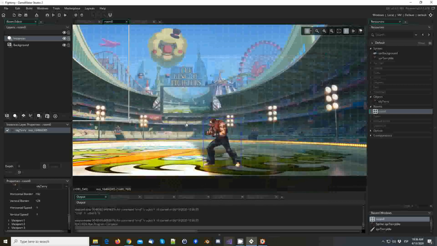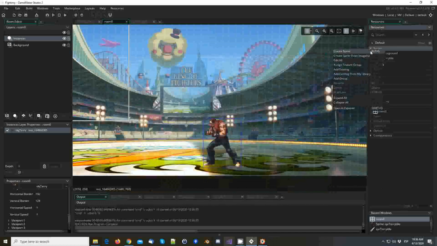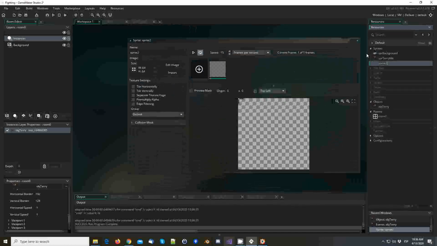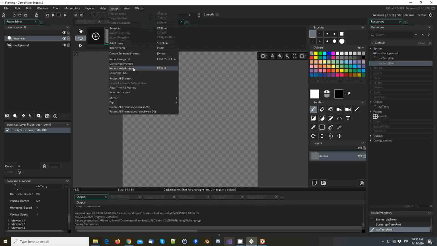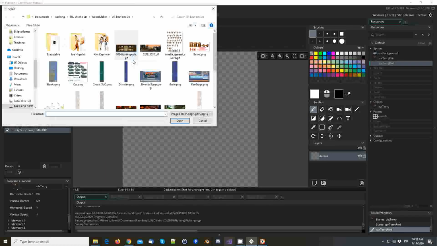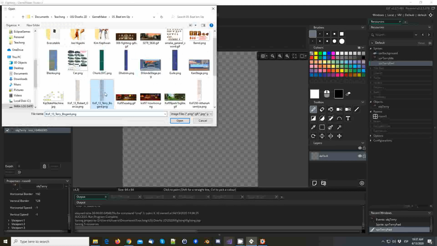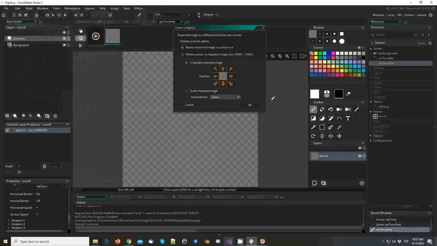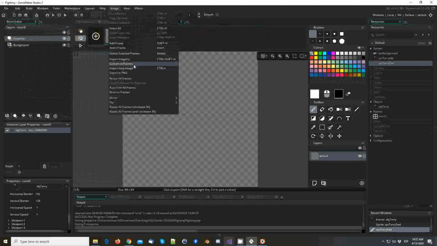Let's create the forward and backward movement, because we're going to need those sprites to move our character left and right. So again, we edit image, import images, Terry Bogart, and, oops, no, not import image, import the strip image.